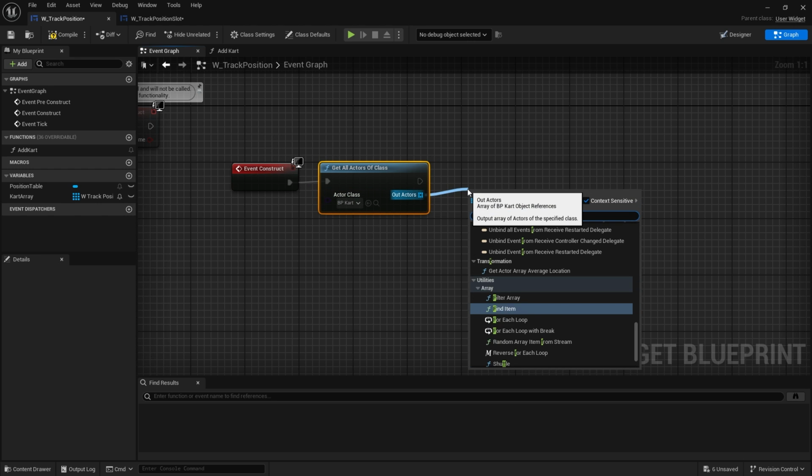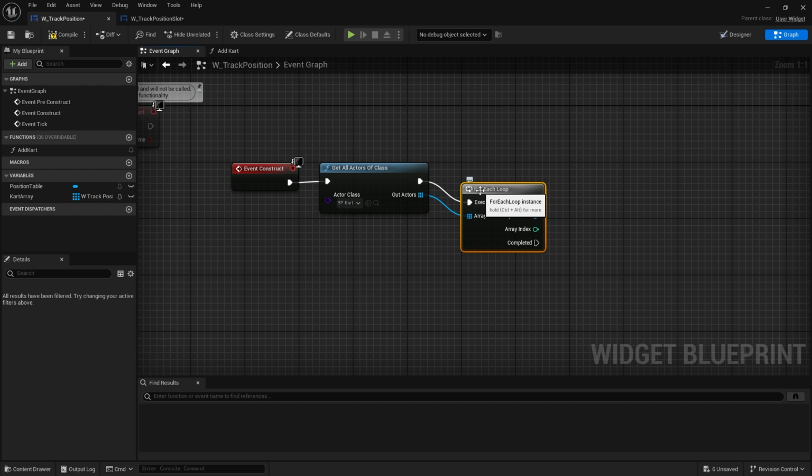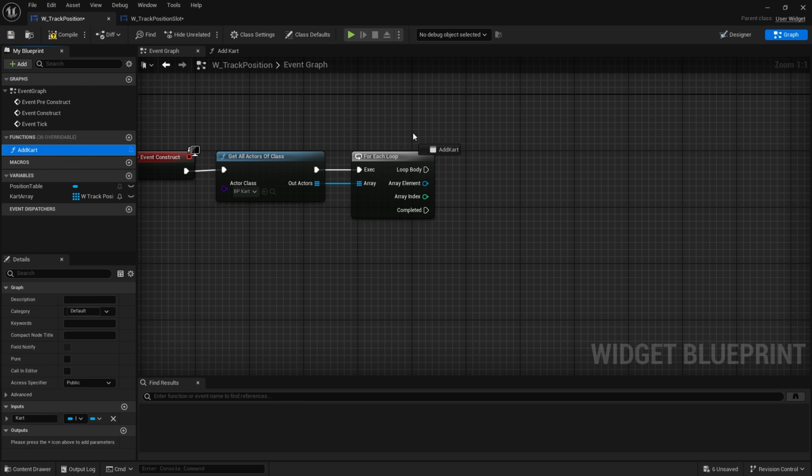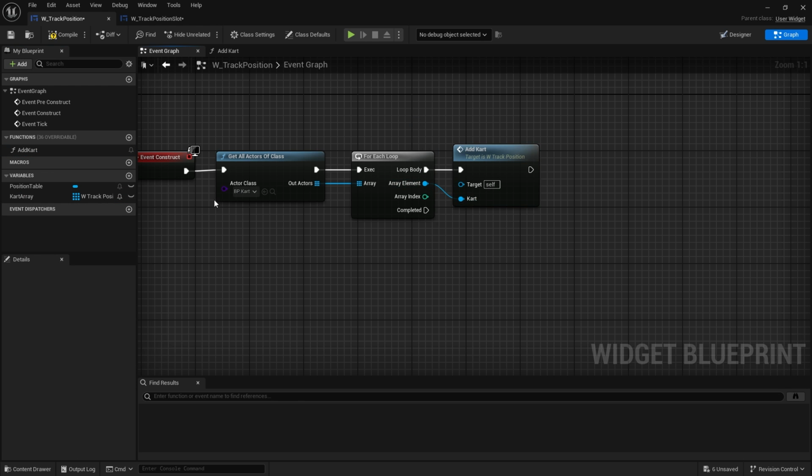And then for each one of these, we're going to add it to the add cart function. So you could do it that way, or you could do it from the other way where you're doing the carts up. This isn't too bad doing this way because this will only happen once right at the start, and it'll probably happen during a load screen. Okay, so that's our cart setup, and we're going to add that to the table.